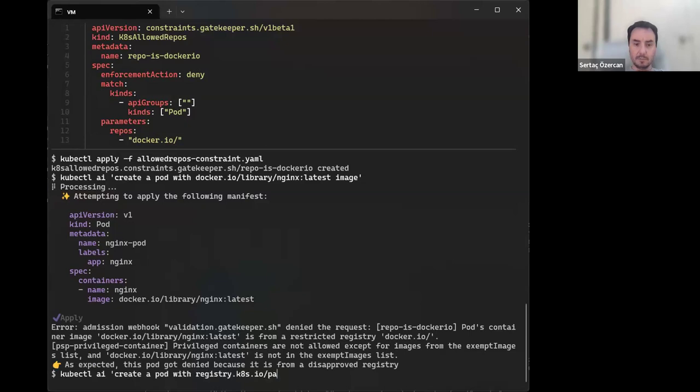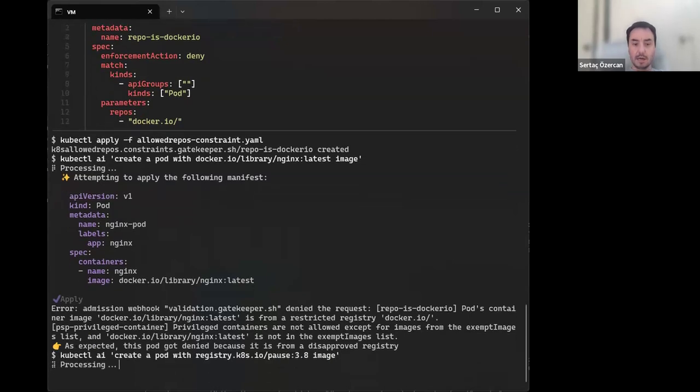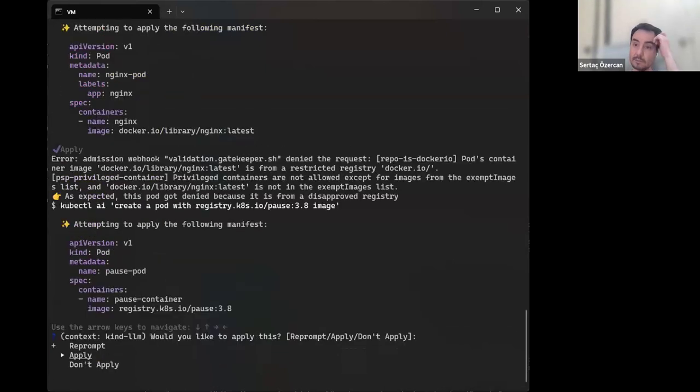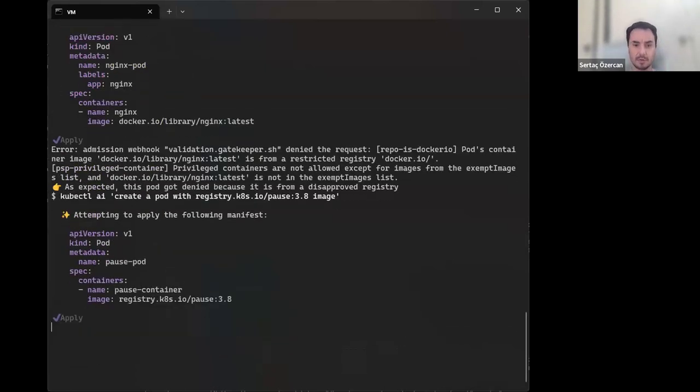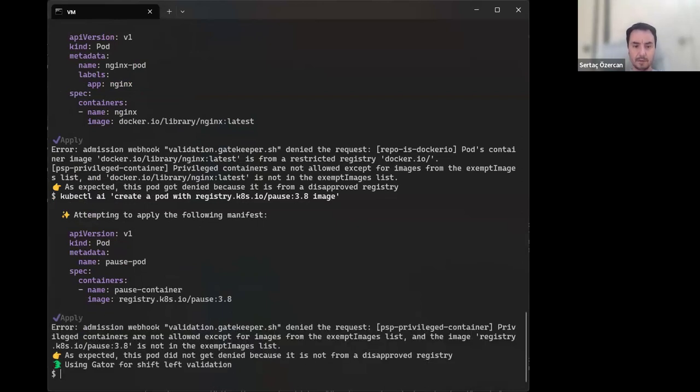So we're going to see a pod with a non-Docker image now. So this should be allowed, I think. This one is a little bit interesting because sometimes it may not decline, because it may think it's privileged or non-privileged. I haven't looked deeply into that one yet. So let's see if this works. We might need to tune the prompt a little bit. So this got declined because it thought it was a privileged container.